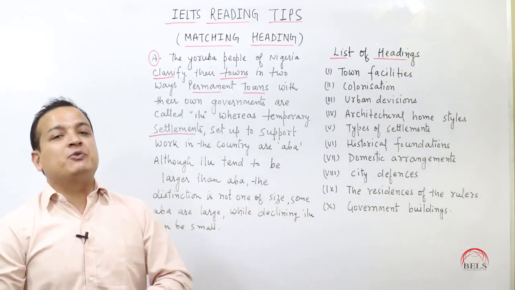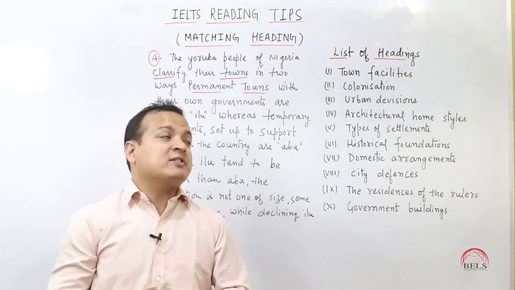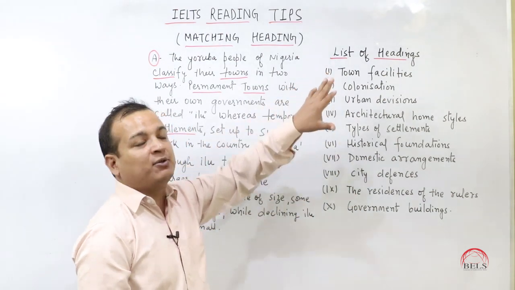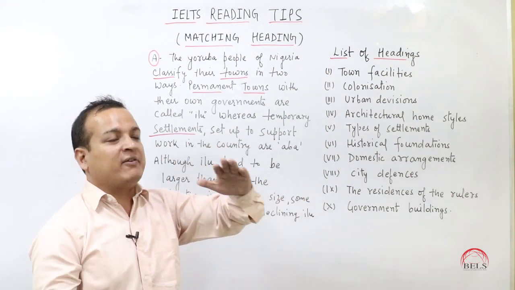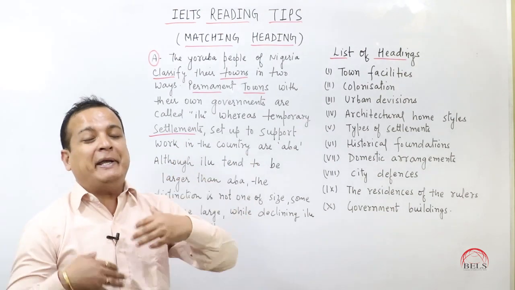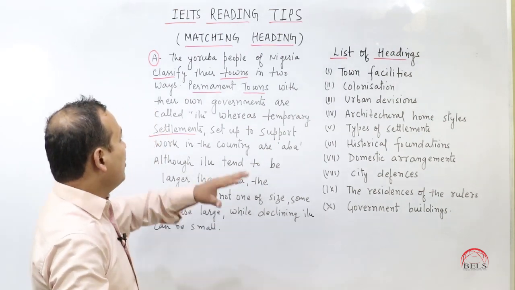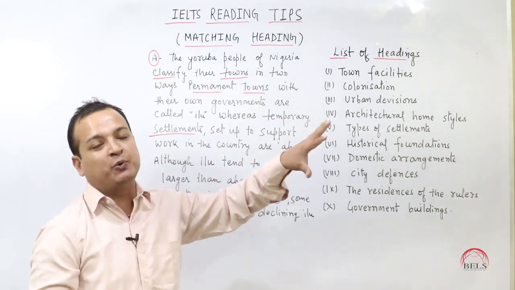Now, as per the tricks which I've given you, first we will try to reduce these options. If the first one is not matching, we need to remove it. Then finally we'll be left with a few. It will be easy and convenient for you to match with those headings. Now if you see here, guys, there are some key points which you need to understand.